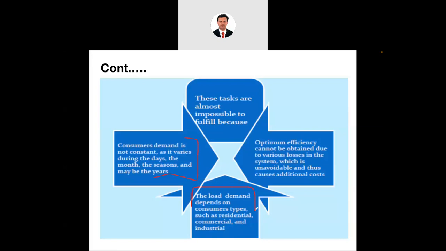So this load variation or demand variation depends, first of all, on time, and second, it also varies with respect to the consumer. In that case, we have to account for those variations by using different management methods, and we have to produce the power, but we have to produce the power at the minimum cost. So these are the main challenges whenever we design or plan any particular power plant.